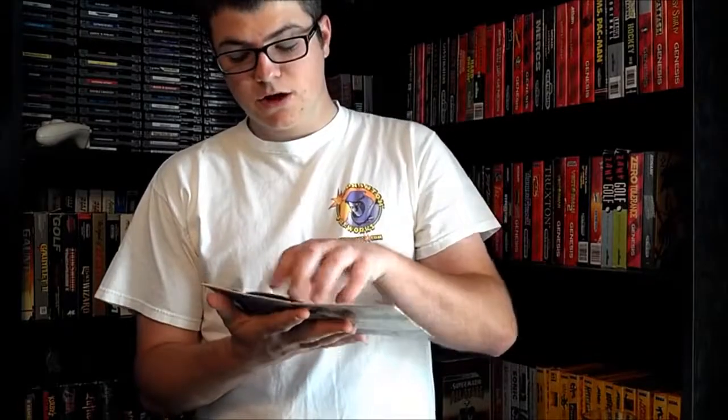This was a garage sale pickup — a game I actually got a while ago but don't think I've shown yet. It's a game for the Wii and was only about $2 or $3. I already have this game — it's Wii Sports. So if anybody wants Wii Sports, I'm selling this because it's a double. But the reason I got it was because along with Wii Sports being inside, Wii Sports Resort was also inside, which is another Wii Motion Plus required game and I don't have this. To get both games for $3 is very nice.